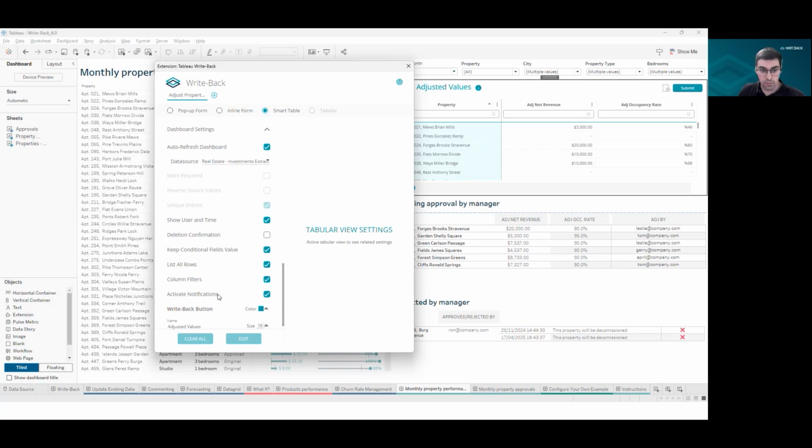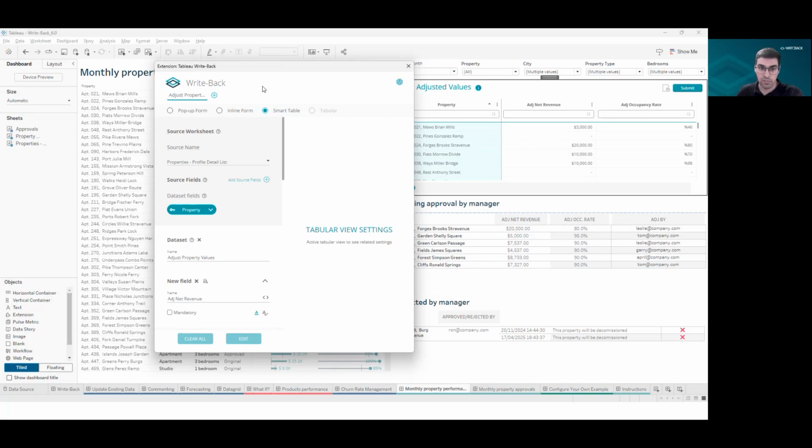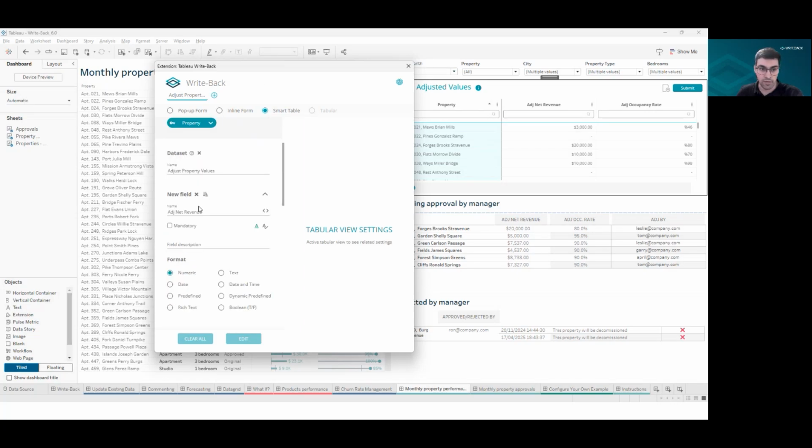And also the new notifications we can see in place in here. You can, of course, disable them. We always try to make everything as modular and as flexible as possible, giving you all the options to control your actions. On top of that, we still have everything like before, where we defined the table that Writeback will create to store the new values. So this table will be on your database, of course, separate from the sources. So Writeback will never write to the source data, but always write to a separate table to ensure data integrity.